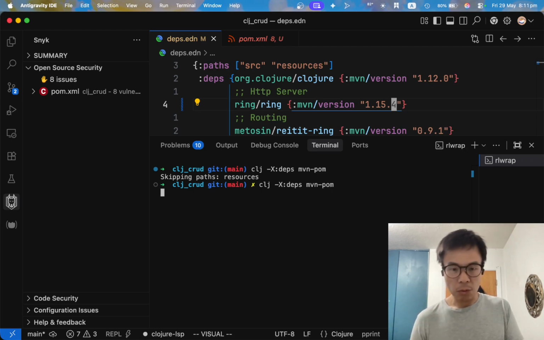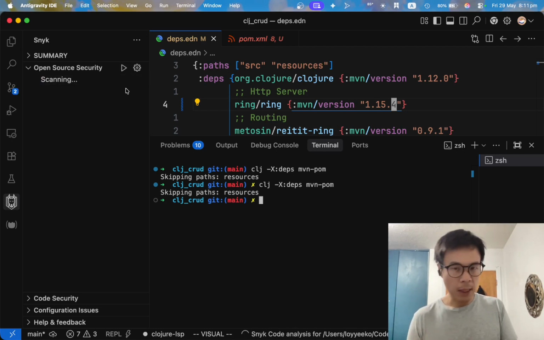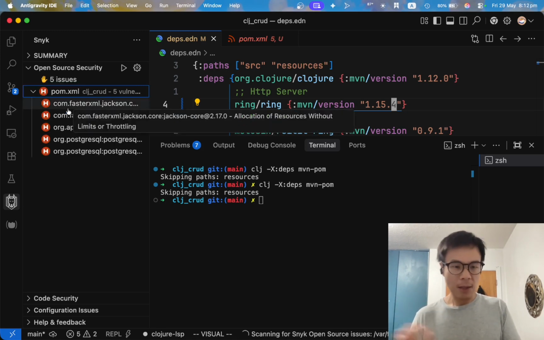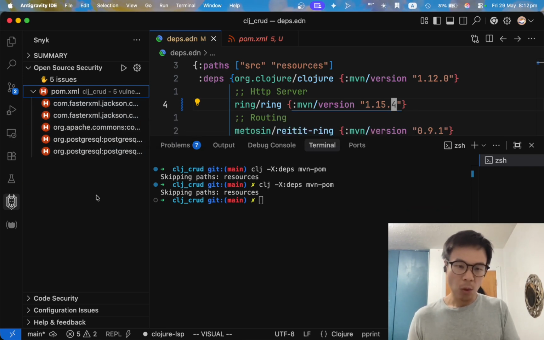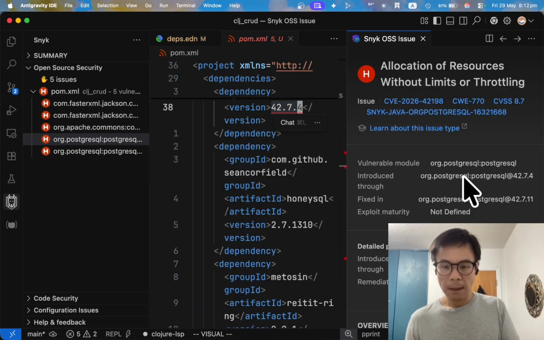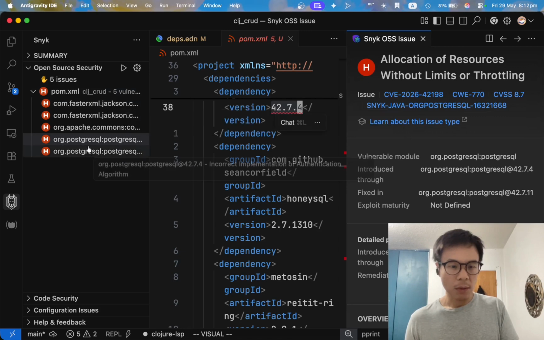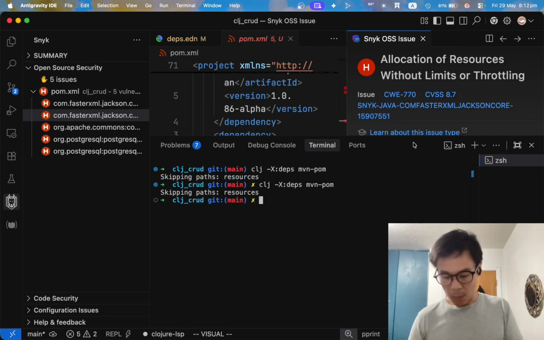So now it's a good time to generate a new Maven file, and then we will rescan it and you will see the difference. Remember, we started with 8 issues. After the scanning, we should be lowering it, at least removing the ones that point out the Jetty version. Okay, this is what we talked about. Now on the left hand side, we can see that the Jetty warning is no longer there, but we still have a couple more. For example, the Postgres one. We also have the Jacksons. Okay, what we want to do is to upgrade them, just upgrade them in one shot.